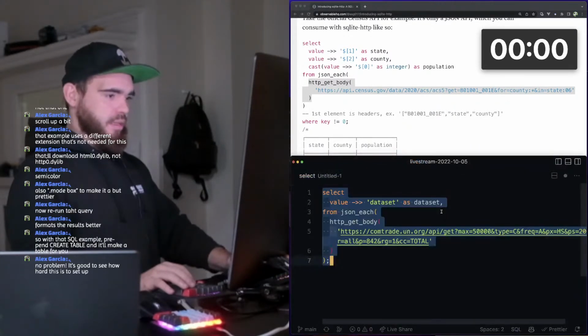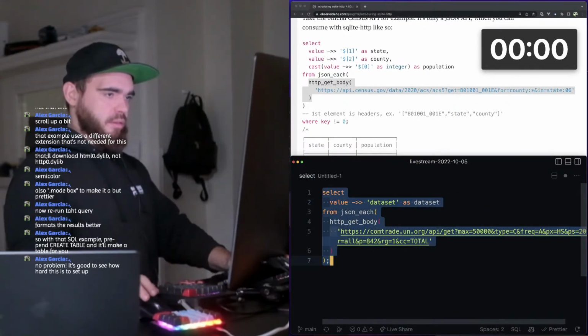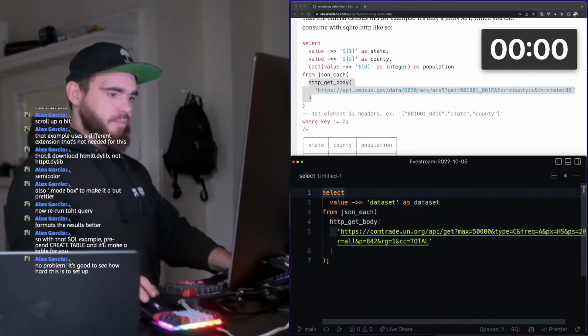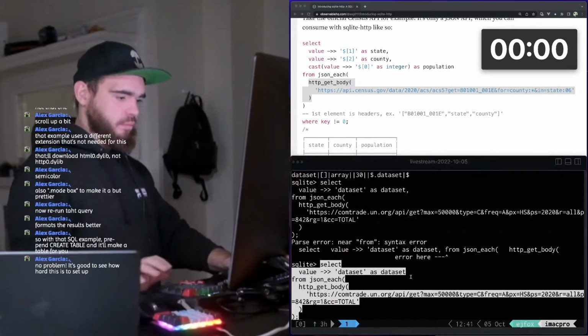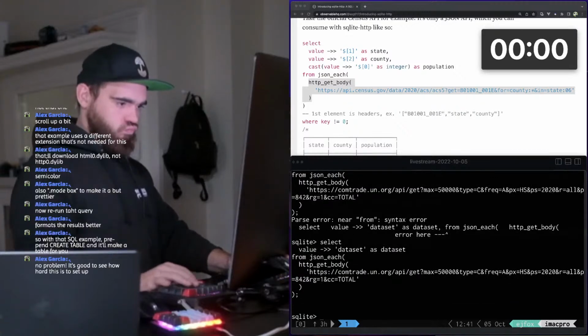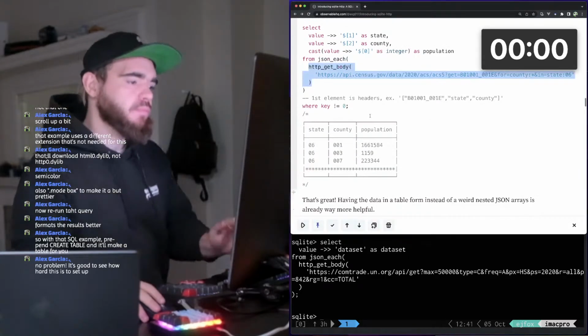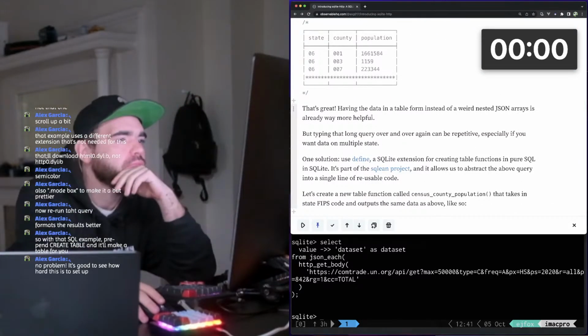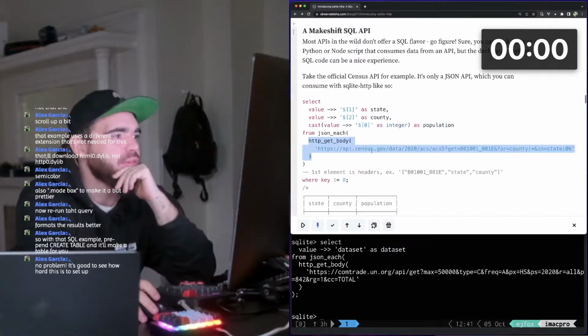Yeah, I didn't think that I would need that comma necessarily. So I just need to better understand how JSON each from the body works.